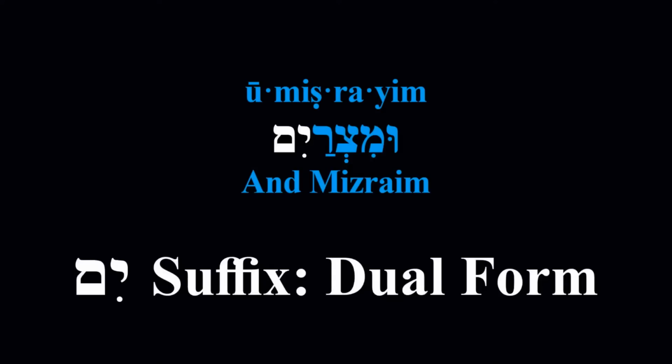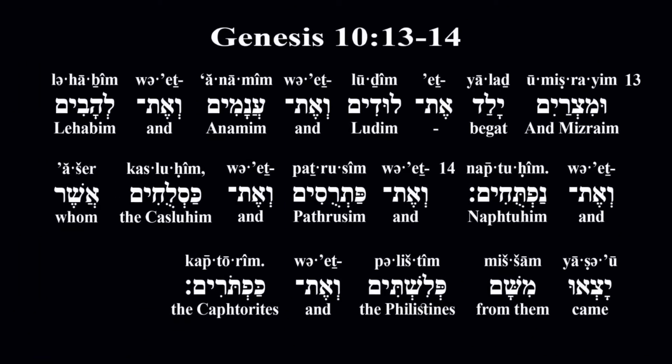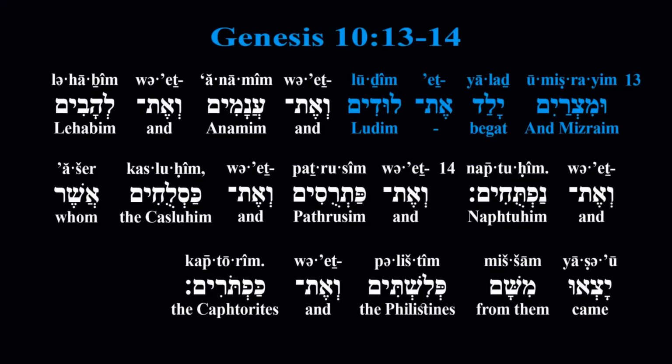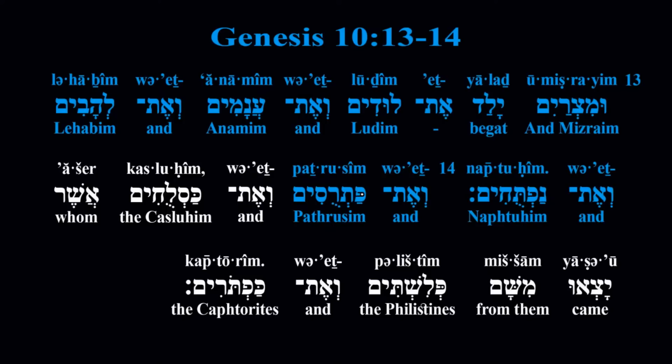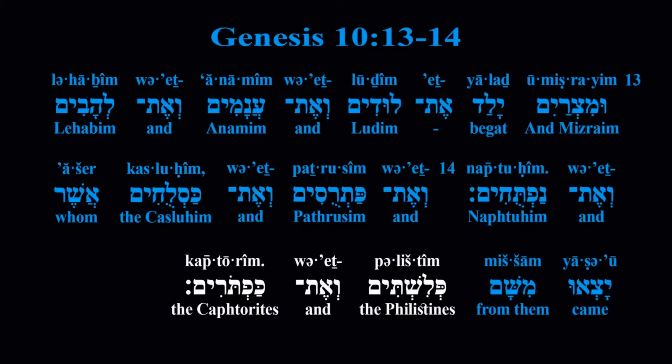It specifically means two. Now, most people take this to mean that when Egypt was founded, there were two Egypts, upper and lower. That sounds like a fair interpretation to me, but the name Mizraim is in dual form. And now let's go to his descendants. And Mizraim begat Ludim, Anamim, Lehabim, Naphtuhim, Pathrusim, Casluhim. From them came the Philistines, the Kephtorites.